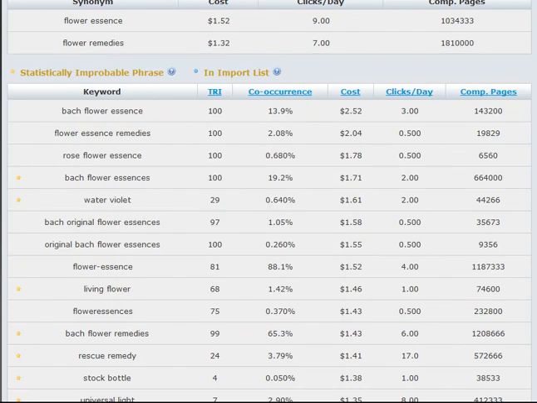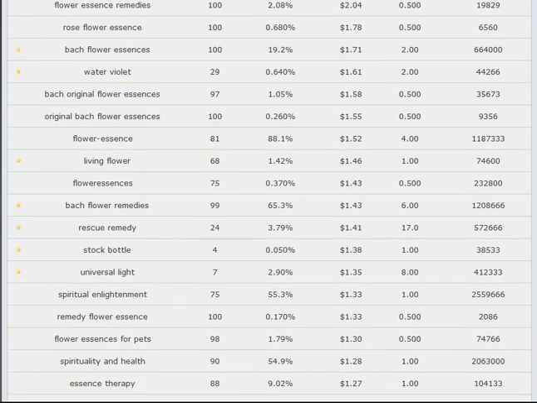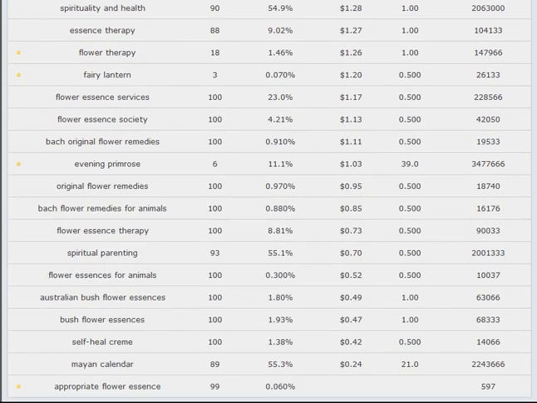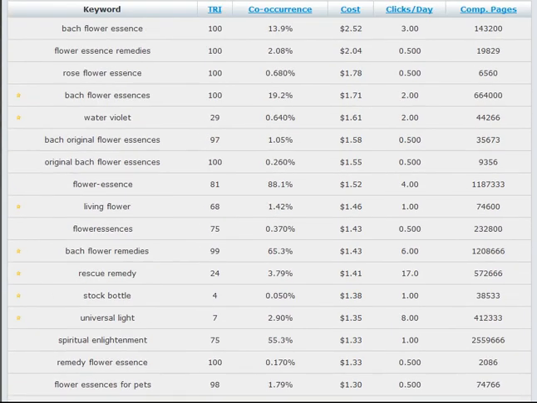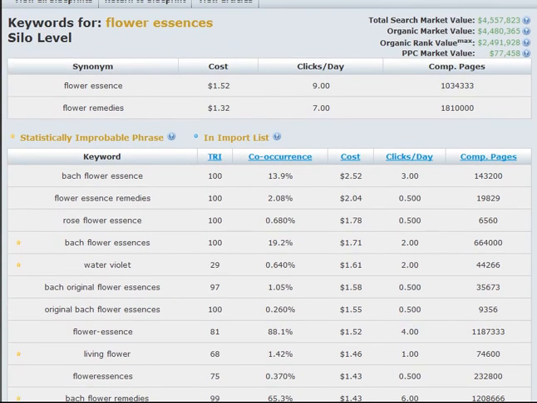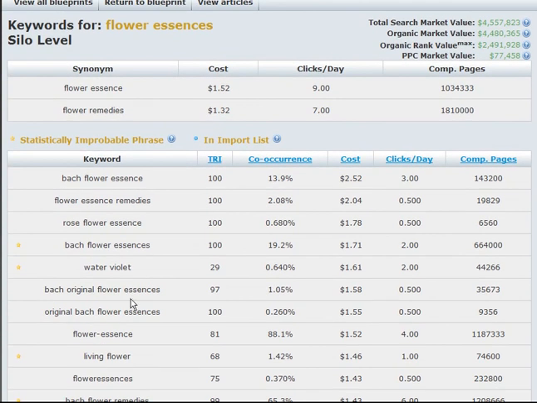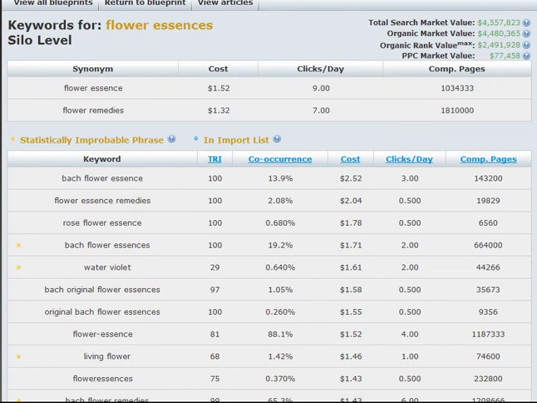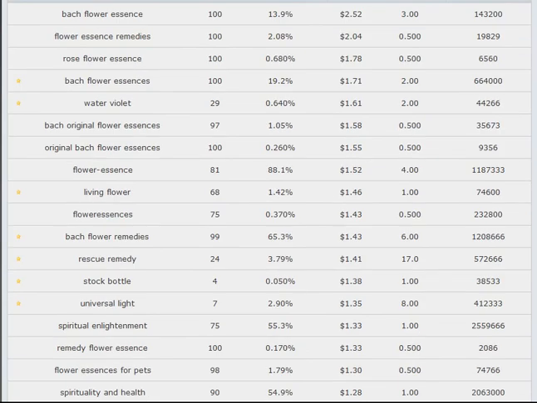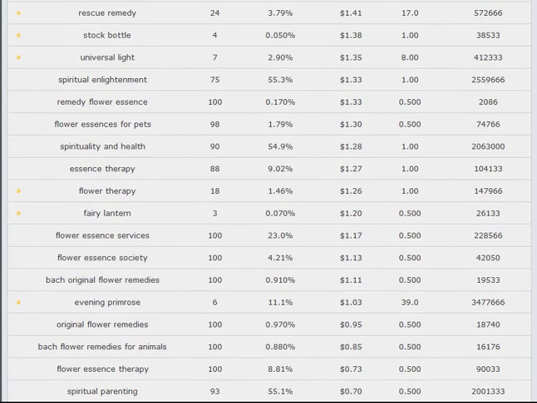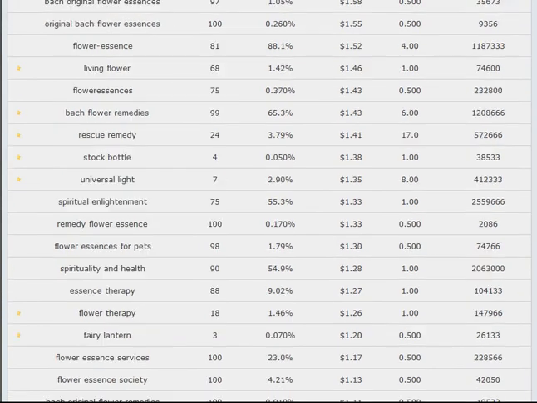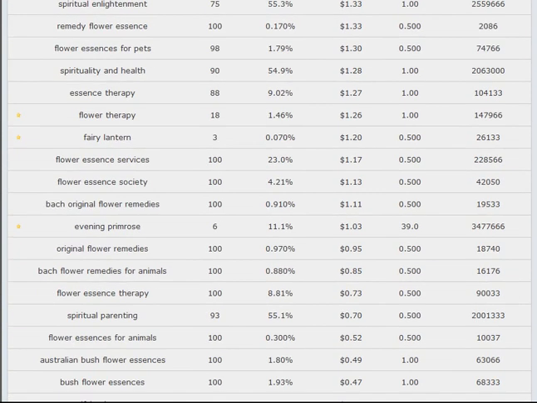And I want to point something out here, which is the conclusion for this video. Those are the keywords that you did not deselect before you finalize. Remember on the last video how I showed you that you have to finalize the silo? The reason you have to finalize it is because these keywords will be locked onto the meta tags. And obviously I did not go through the process of selecting each keyword for the client, so therefore it was put into the blueprint. Now, nobody's going to be able to use this many keywords. It's very unlikely on a page.